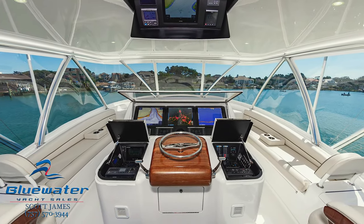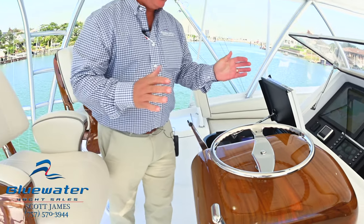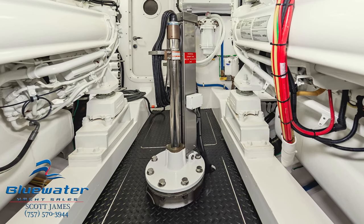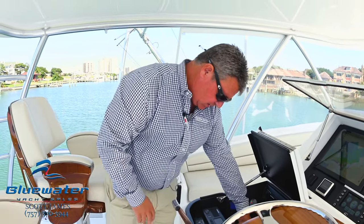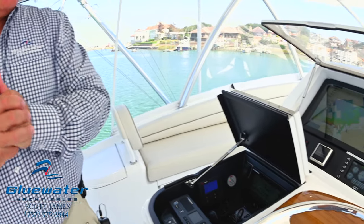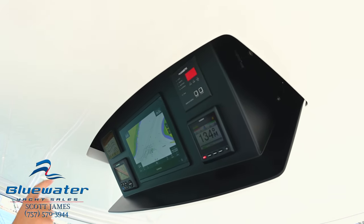We're at the helm station now. You'll see Release Marine teak helm pod — trim tab controls are right below. We do have bow thruster controls in our single lever Palm Beach handles. Furuno sonar — it's the Mark II omnidirectional sonar; the sonar controller is there and we do have a remote, very easy to run. The fish finder is a Furuno unit, and then we have Garmin GPSs with a 12-inch display up here. Your Seakeeper — this has an SK26 — Seakeeper display, Dometic ice chipper, and Garmin autopilot.